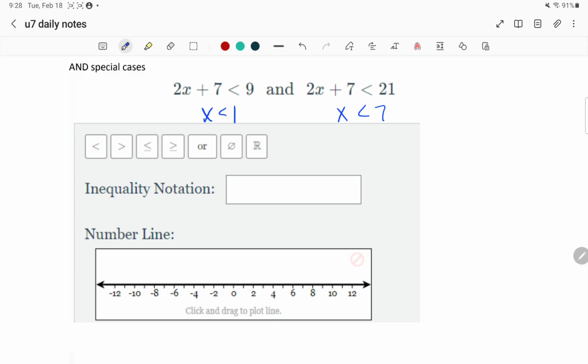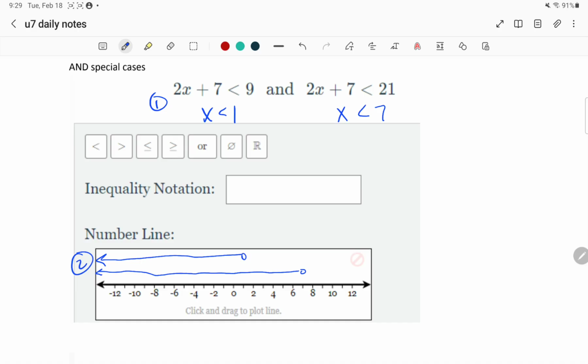So I'm going to graph first. So this was step 1, we're solving the inequality. Step 2 is I'm going to graph. So I'm going to start on 1, open circle. I'm going to start up here so we can see everything that goes on. I'm saying x is less than 1, so everything's smaller than 1. X is less than 7, so I'm going to go open circle on 7, go this way.